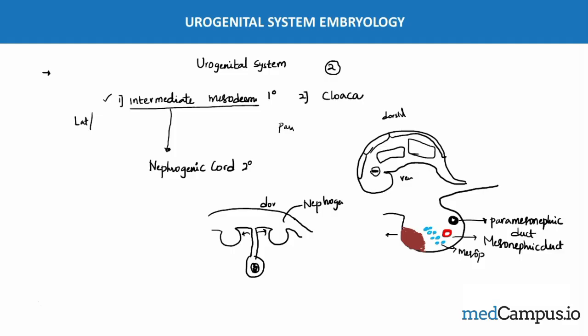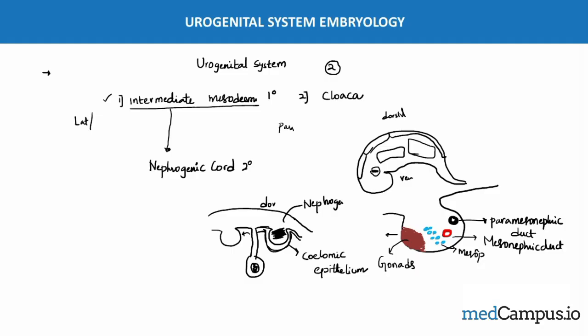and the most medial structure is derived from, what is this layer? This is the nephrogenic cord, but it is covered by a layer which covers the peritoneal cavity. The layer covering the peritoneal cavity is the coelomic epithelium. This is important because the medialmost part of the nephrogenic cord and the coelomic epithelium give rise to gonads. So these are the four important structures derived from the nephrogenic cord.